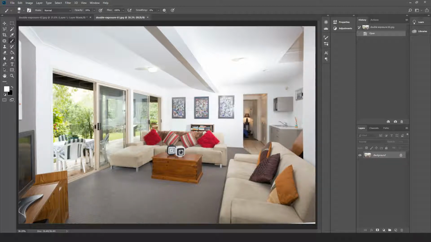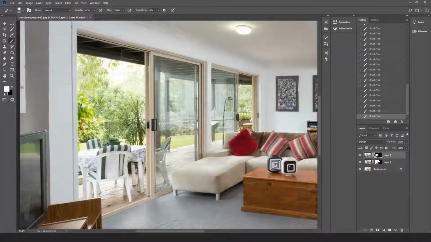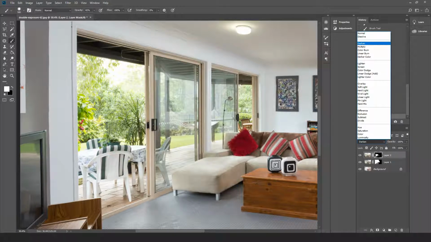Once we have our interior light sorted, then we fire a flash directly at the window like this. Then we bring the window shot in, we place it on top as a new layer, we change the layer blend mode to darken mode, we add our layer mask and we paint it all black, as we've done here, and then we selectively paint over the window using a white paintbrush to show just the window view outside, but we're not showing the flashed interior because it was brighter than the layer underneath. So that's why we select darken mode, because then Photoshop knows to only show the darker pixels of the top layer and not the brighter pixels.